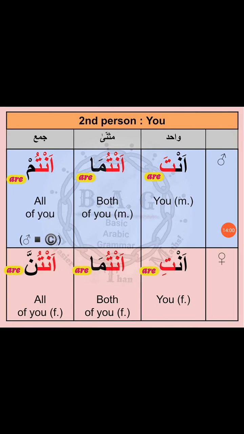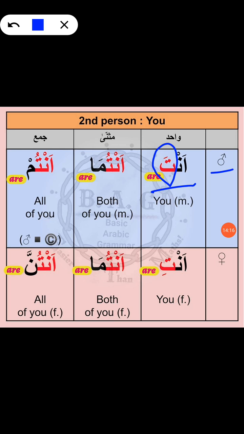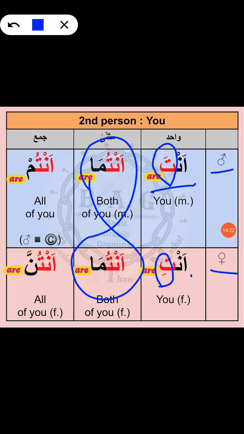Great. Next we have second person pronouns such as you, both of you, all of you. As I had mentioned before, anta, here you have fatha on the ta for masculine, you'll have a kasra on the ta for feminine. Anta, anti. Antuma and antuma are going to remain the same for masculine and feminine, and it's the context that's going to tell you which one is being used, whether it's feminine or masculine. Next you have antum, all of you, once again either collective or for masculines only. It's dependent upon the context. Antunna, all of you.